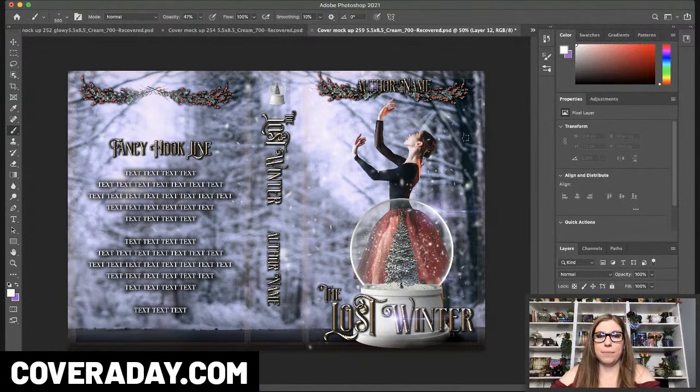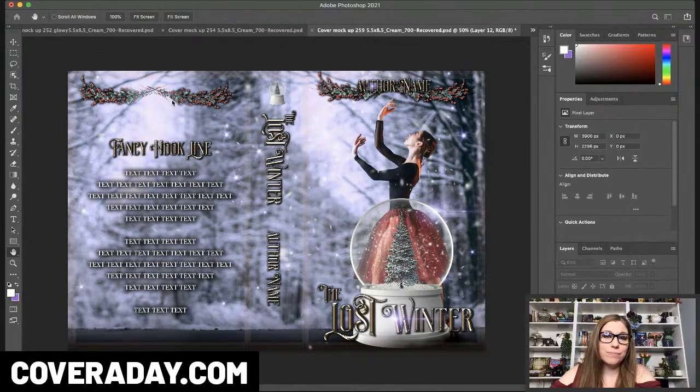I am going to go ahead and, that's not it. It's on a low opacity, sorry. There we go. I'm just going to kind of tap in some sparklies just in random places, and then we're going to kind of make that glow. And tap it on, especially over on the spine and the back cover, because they are not quite as interesting as the front cover with all the pops of red and the pretty colors. So I'm just going to go into layer, down to layer style, down to outer glow. And there we go. Beautiful.